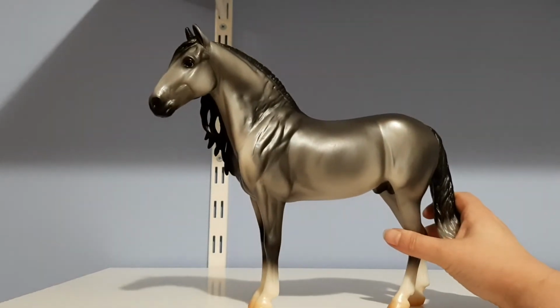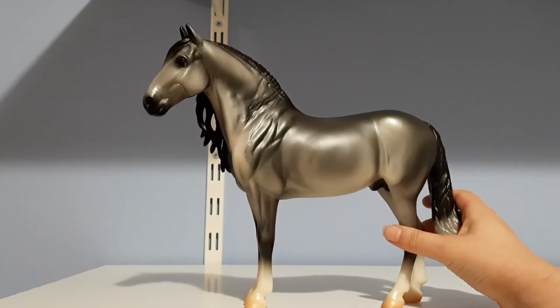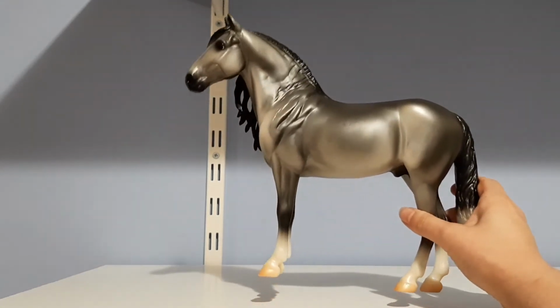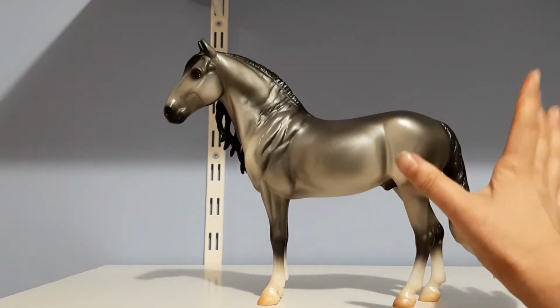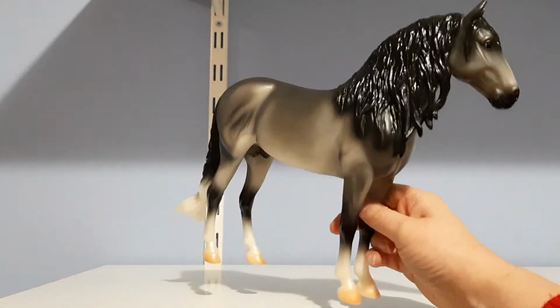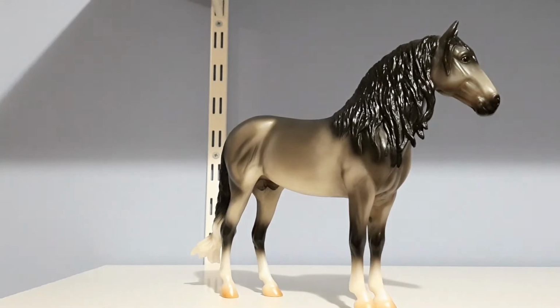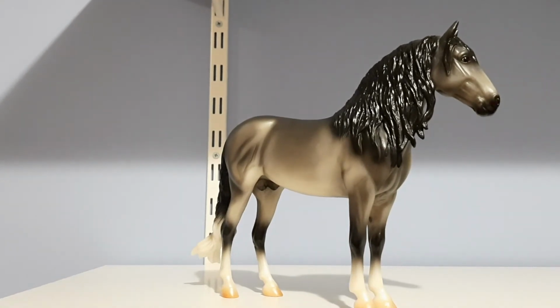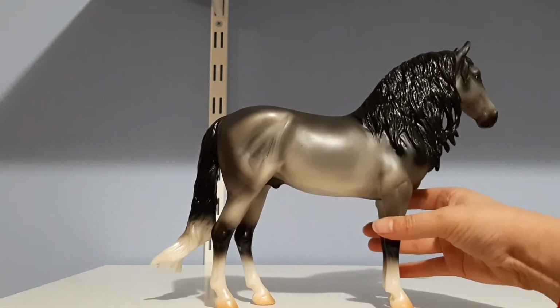So as I say, he's a really nice, actually quite matte steel grey, with these kind of white socks to him, I would say. A little bit pearly, but not too crazy, so I think if you hated pearly models, you wouldn't dislike him. So he's going to be my 4th Duende. I do collect this mould, so I was super excited that the Christmas horse this year would be on the Duende mould. And it's really nice to have a lovely dark steel grey on this mould. He's got a super dark black mane, and then he's kind of got a black fading out to grey tail. He hasn't got any dappling or anything like that. But I do think he's got some really lovely shading, as you can see from this side.